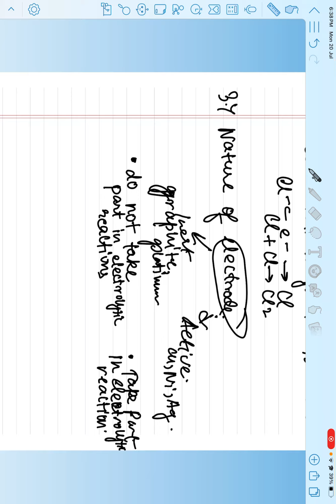So example, in the electrolysis of copper sulfate solution. Now you can do the electrolysis of copper sulfate solution by using an active electrode copper also, or you could also use an inert electrode platinum. If you're using a copper electrode and when you're using an inert electrode platinum, the results are different. If an active electrode, copper, is used, then at the cathode you will see a deposition of copper atom, and copper ions will be formed at the anode. But if you're using inert electrode platinum for electrolysis of copper sulfate solution, instead of Cu2 plus, you will see that at the anode oxygen has been formed. नहीं तो cathode पे आपको copper atom deposition दिखेगी and anode पे copper ions दिखेंगे if active electrode copper is used.